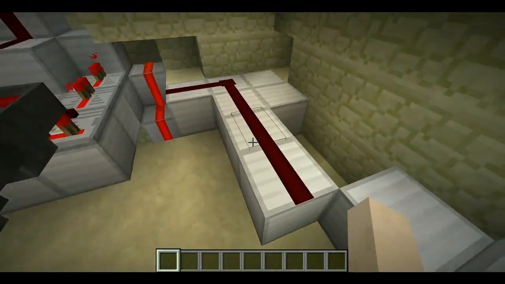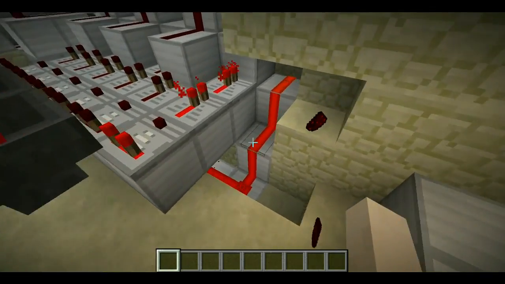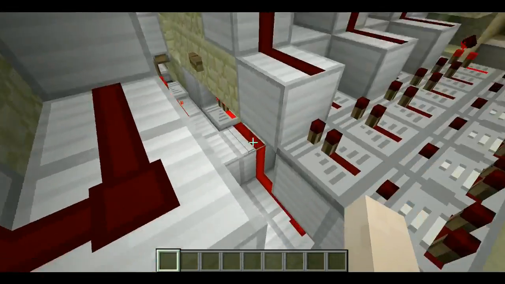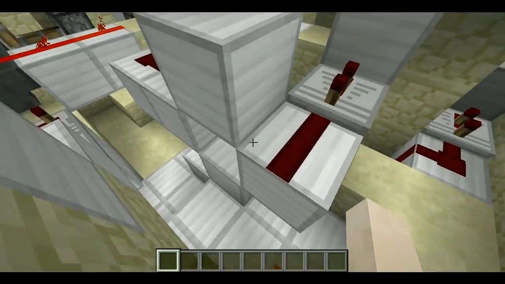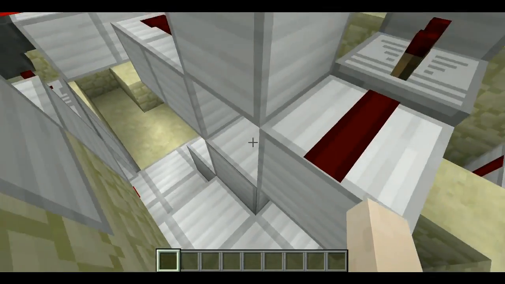Nah, this line's not needed. Just ignore that. As you can see, this redstone dust just goes around, and then it goes into here, which then runs into this monostable circuit. Lock this redstone. That's needed.